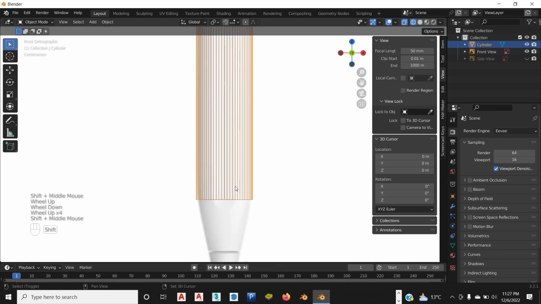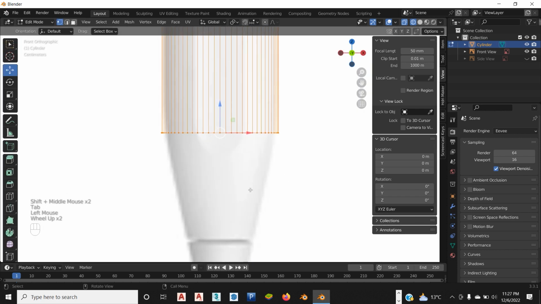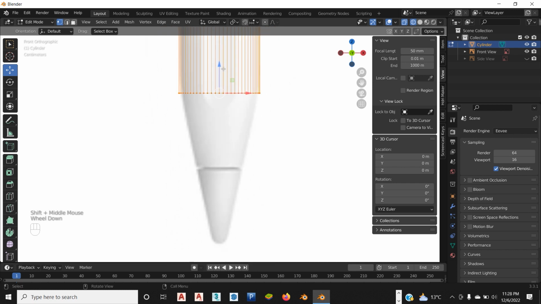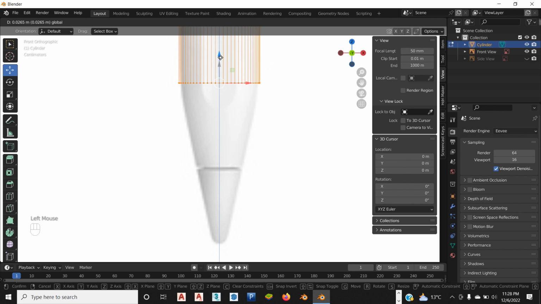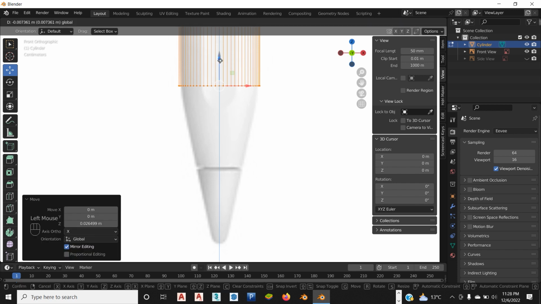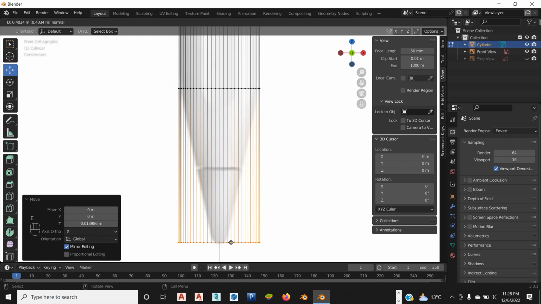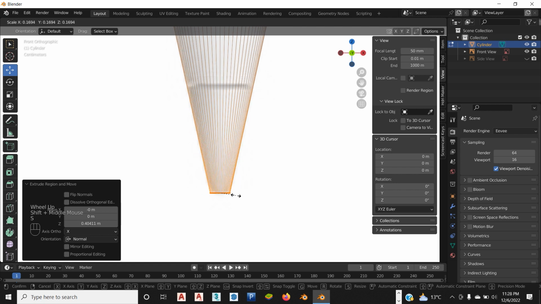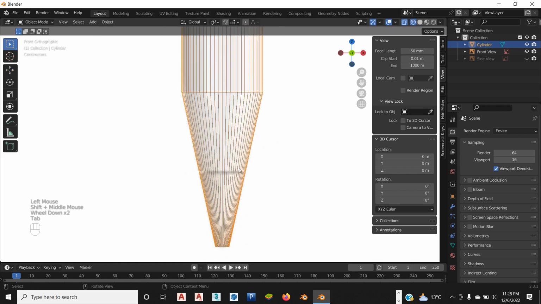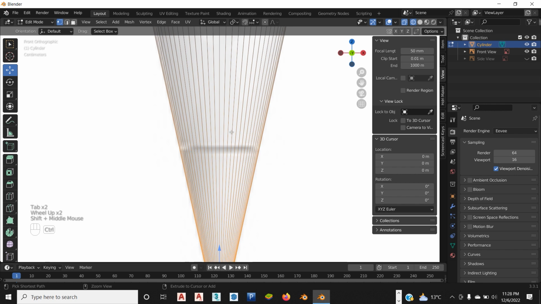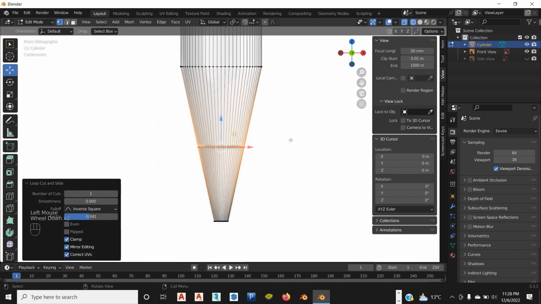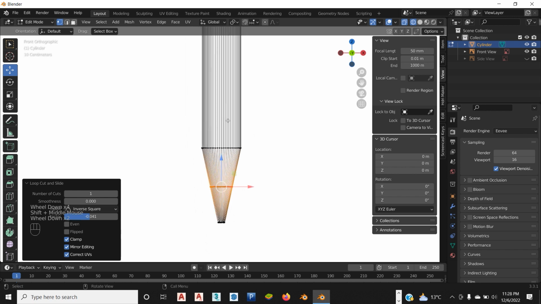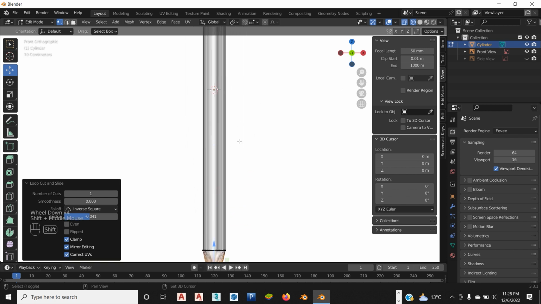Select vertices, select move, and I think this is okay now. Try to do the same method here. Select all the vertices and extrude here. E for extrude, Z-axis, and try to scale this area. Press S. So I think this is okay. So here we need to add a loop cut. I use Ctrl plus R for loop cut and use the mouse cursor. I think this is okay. And now the basic modeling is done.